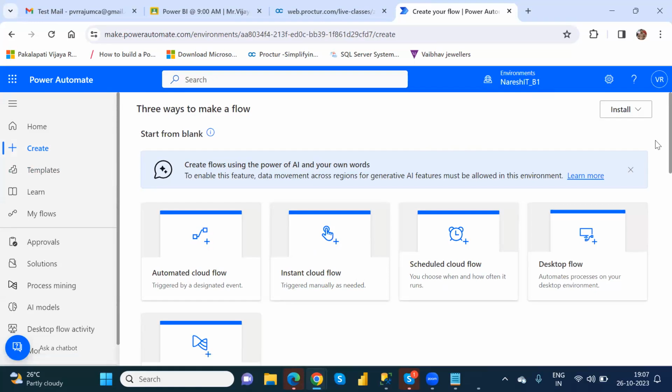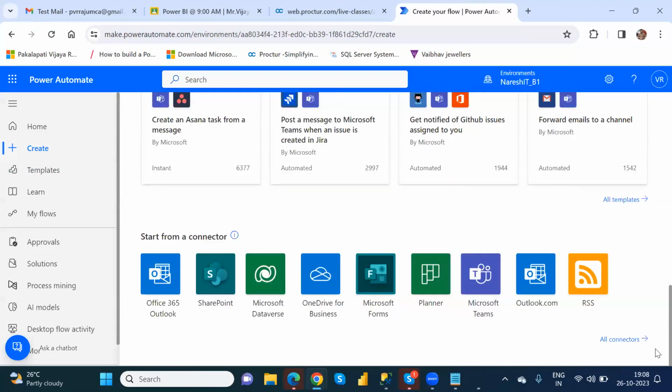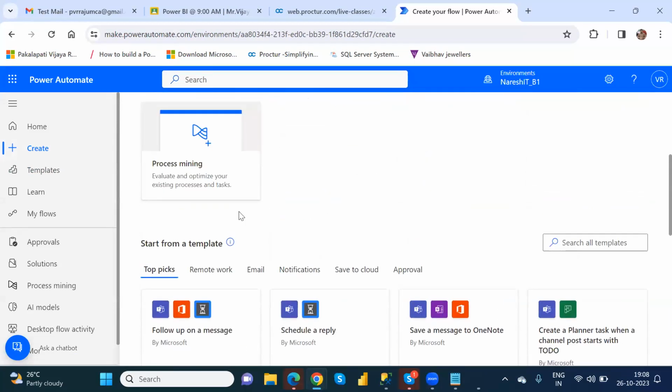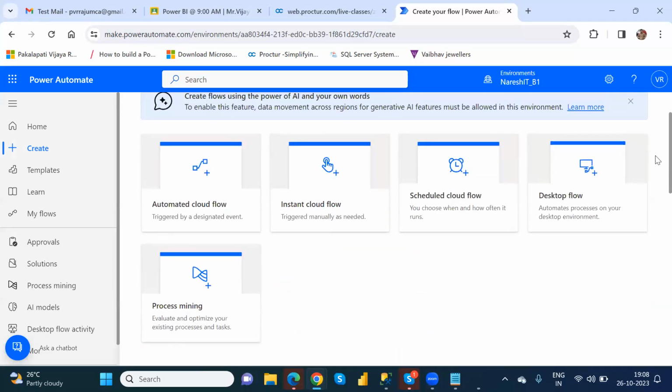Or else when you come down, some default templates are there. Understand? You can use these templates also. If your requirement is there here itself, you can directly use that for the flow itself. Then just you have to give the credentials there itself. Then automatically the flow is created here itself. Understand? These are the default templates of the flows. If you want to create from scratch, then you have to use these flows.